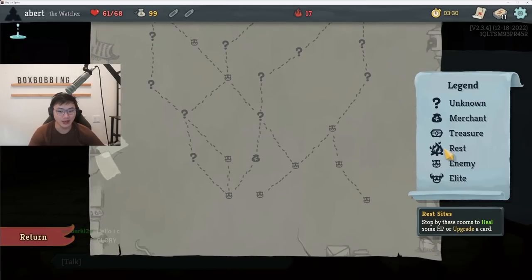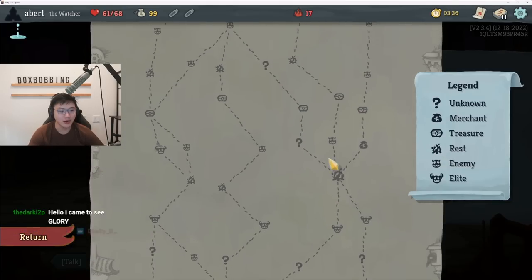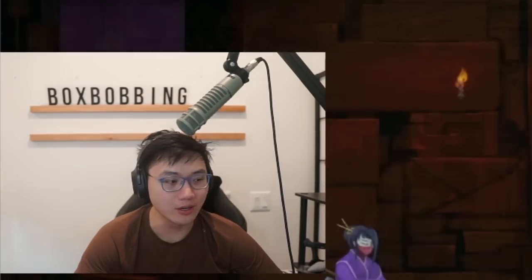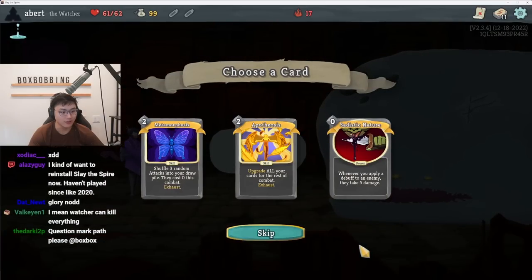All right, now let's talk about the game. You guys came here to see glory, right? I see a path with a lot of question marks, and even though Ascension 15 makes them worse, I'm down. So if you guys didn't know, the Watcher, in my opinion, is really, really broken. So let's go ahead and start off by lose 6 HP, choose a rare colorless card to obtain. I hate all of these.